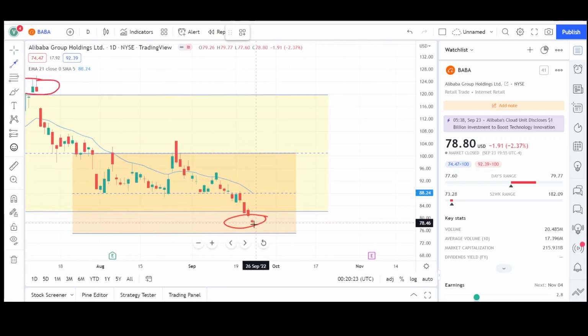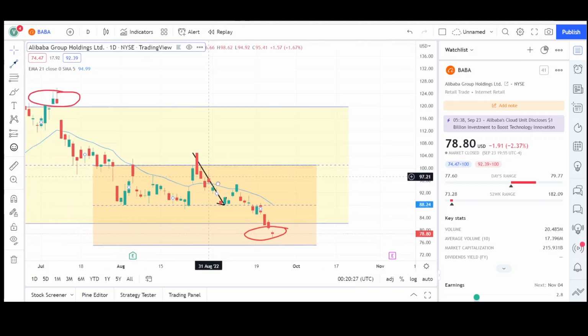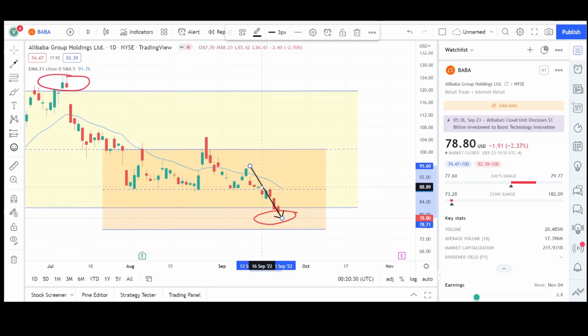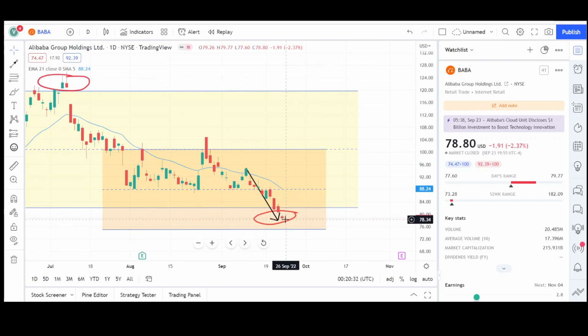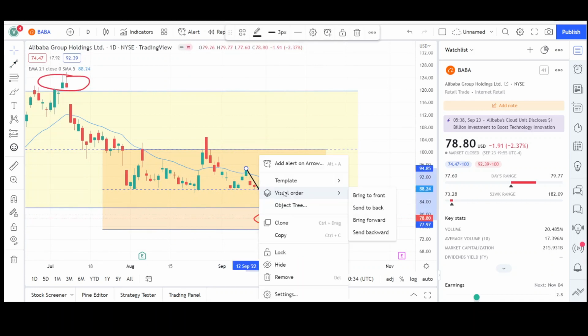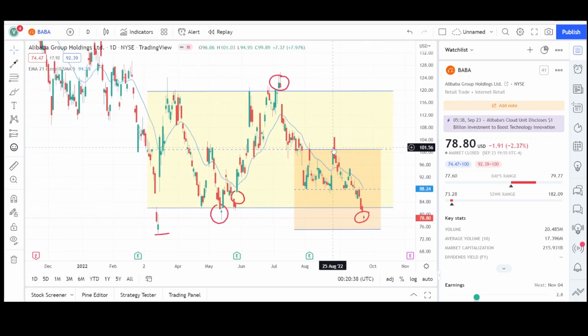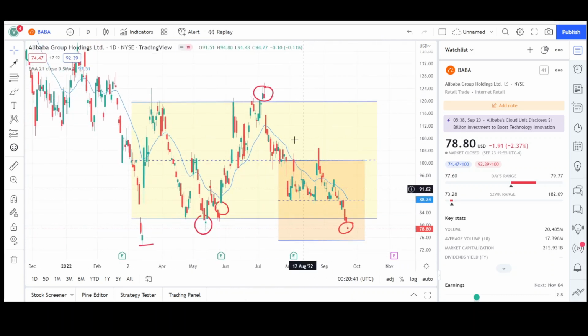Why did we stop right over here before we saw a little pullback? Well, there was a measured move that was just completed. You can see this is the first leg down, this is the second leg down. Right at the tip of this arrow is when we got that bounce up. So it's not random. Nothing in the market is random. I mean, anything that prices do on this chart, you can find out why using technical analysis.